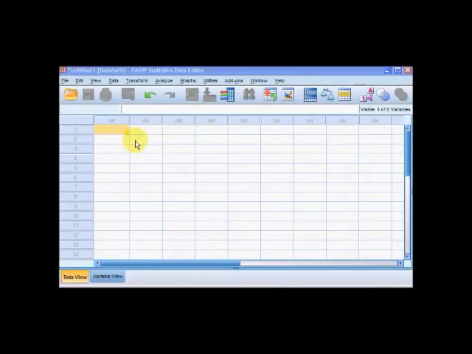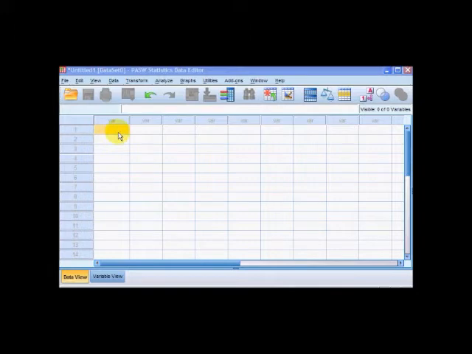Now this is quite a simple, straightforward, easy to use software package which enables us to very quickly and easily undertake all kinds of statistical analyses, from the simple through to the extraordinarily complicated. And you'll be pleased to hear that we're going to be starting off with the simple. As you can see at the moment, we have a number of columns, all of which are labelled VAR, which is short for variable, and we have no data. Everything is blank. So this is where we're going to type our numbers in.